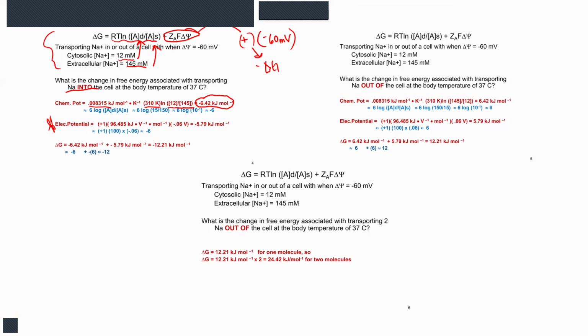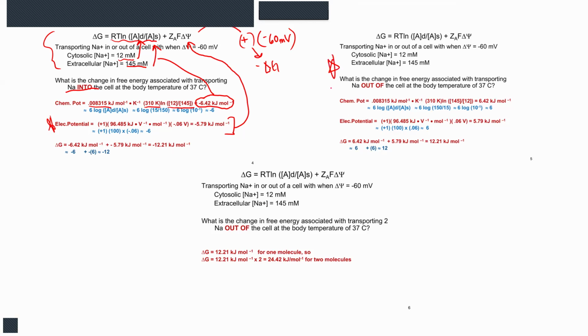And then to kind of bring this back together, we did this part of the calculation first. We figured out that yes, it was a negative delta G. And this is a negative 6 delta G. Great. Okay, so when we transport sodium from the outside to the inside of a cell, from the electrical potential measurement, it's favorable. From a chemical potential angle, it is also favorable. So what does that mean? That just means it's favorable in both aspects.